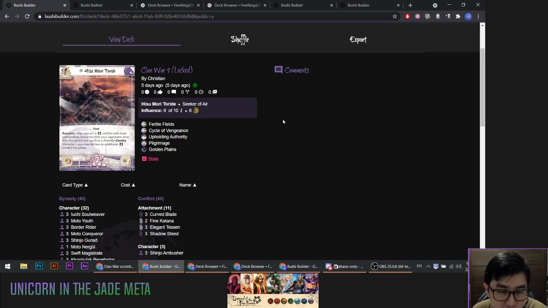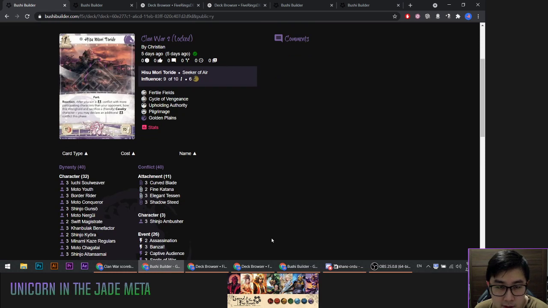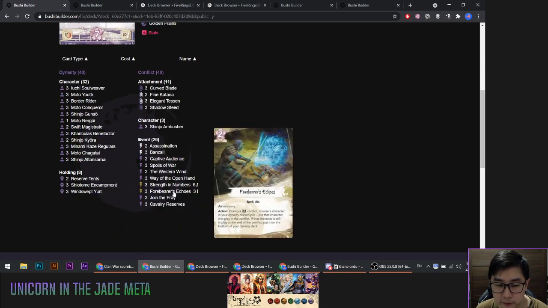So what the Lion Splash has going for it is, and my example decks here are all taken, or nearly all taken, from the recent Clan Wars, in which we are currently in round 1, and it's a super hype event. So if you are not checking it out, do check it out. Most of them are from there, and it's open list. Lion Splash in HMT gives us Strength in Numbers and 4 Barrels Echoes.